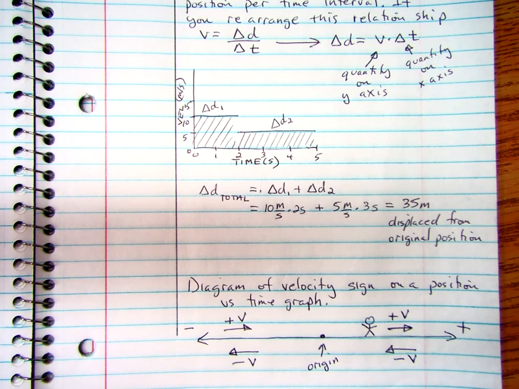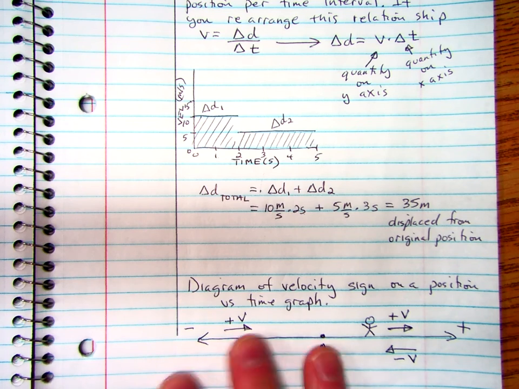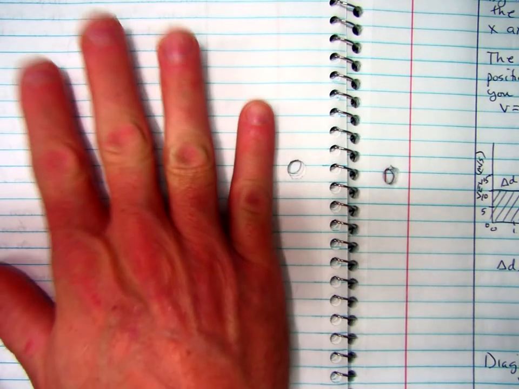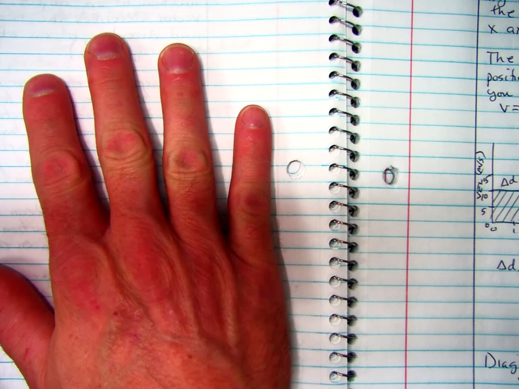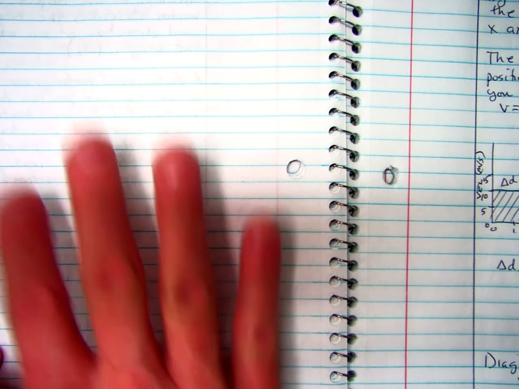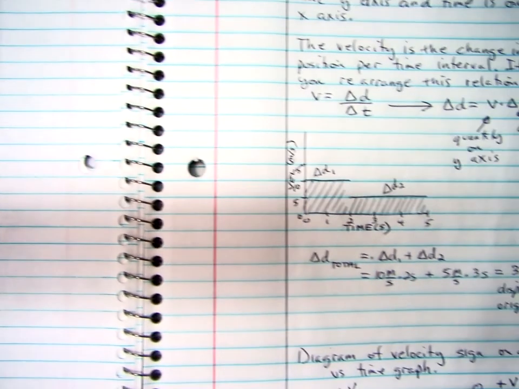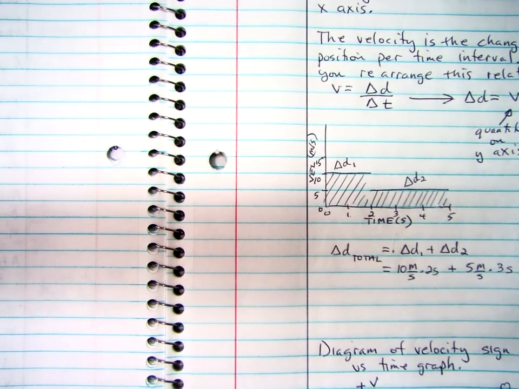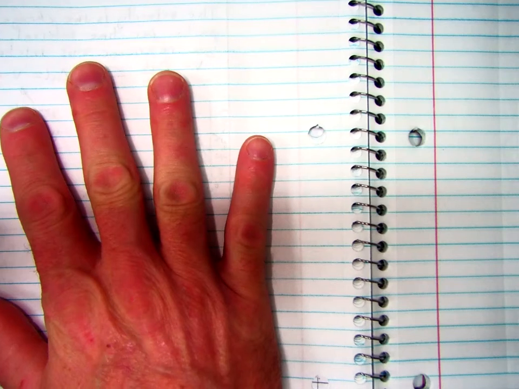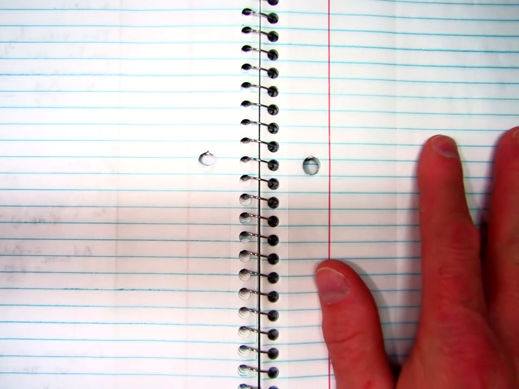For your homework, you were supposed to do problems 1 through 4 from the word problems, and you're going to begin to paste or tape those into your notebook, and you're going to put them starting on this left-hand side, and you might be able to put problems 1 and 2 on here. And then if you run out of room, flip over to the next page and do it on the left, and then even the right side if you need it. Okay? All right. Good luck.